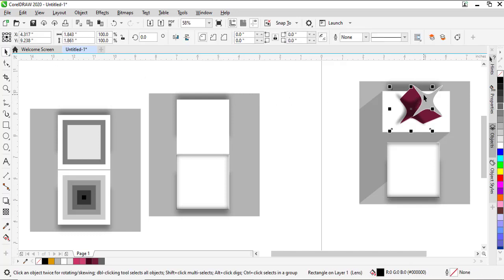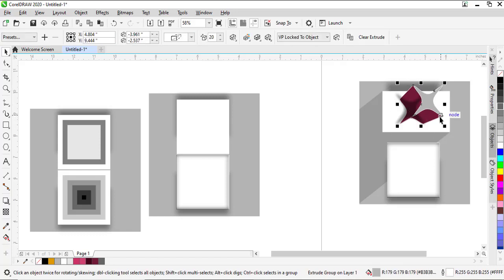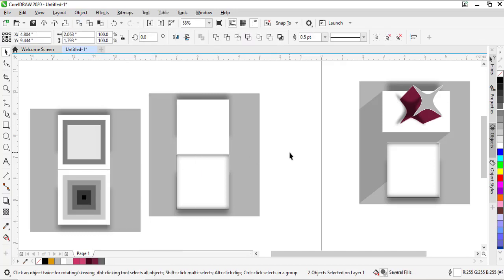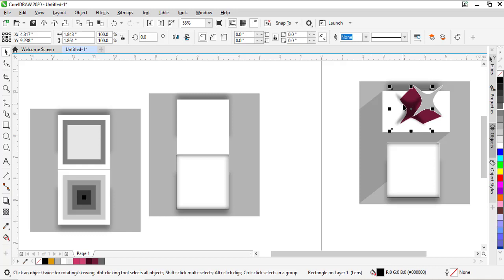I did not break this extrusion apart. It's why it's giving me issues now. You see now. Because I didn't break this one apart, it's giving us issues. So let's go and break it apart. We're going to break the extrusion apart. And then I will push the shadow behind. Control push. I want to push it behind. And I'm going to fix it in such a way. I don't see it. Yes.